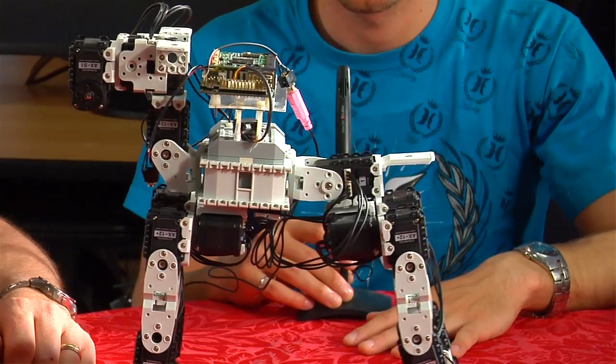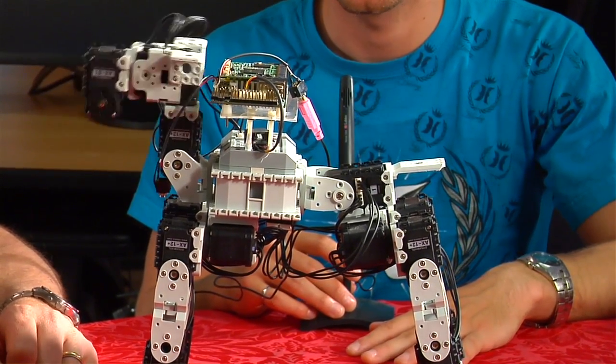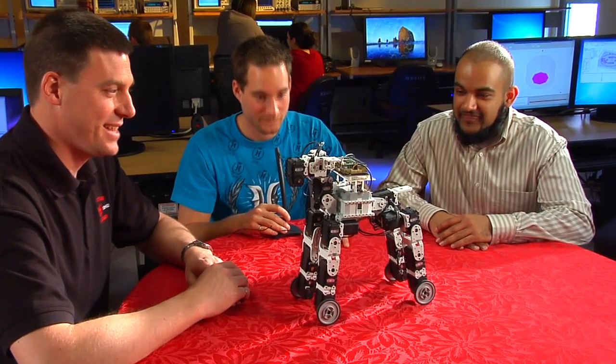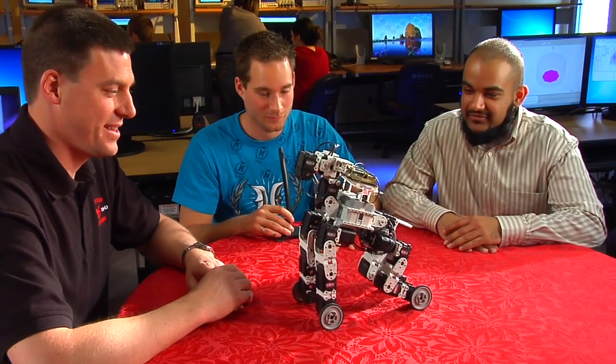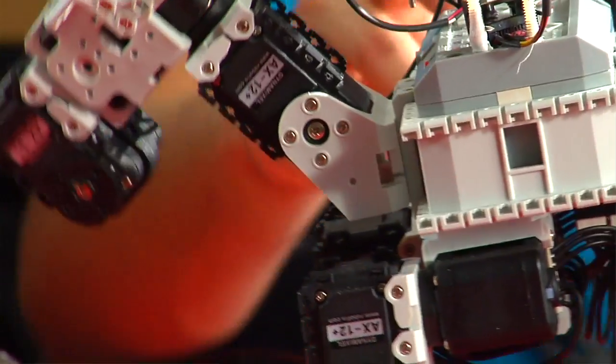Another project is the robotic guide dog. We're designing a robotic dog which will carry out all the functions of a guide dog, but it'll also do more. For example, the user might ask using spoken language, "Where am I right now?" and the robotic guide dog would have an electronic compass and a GPS system as well as a voice module so that it could answer the user in speech.